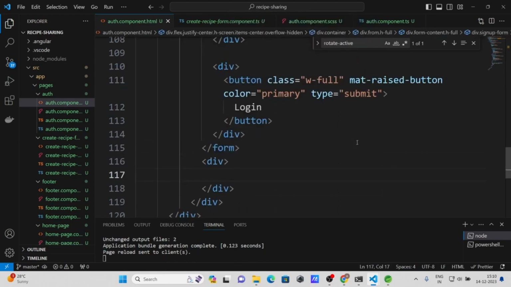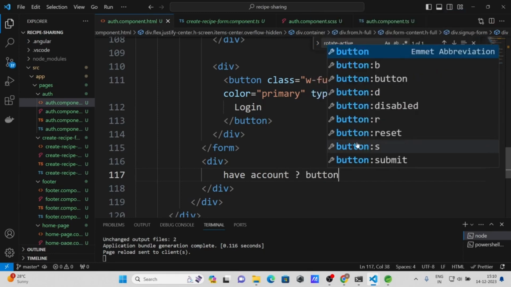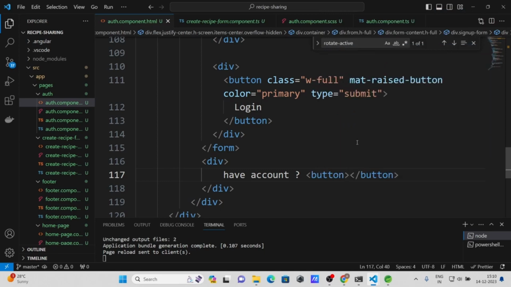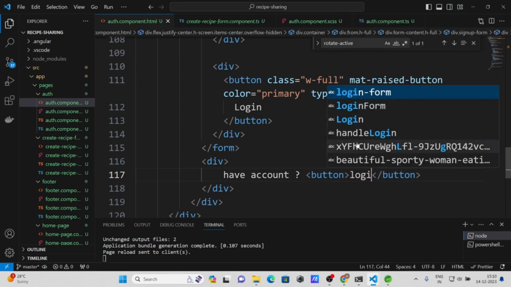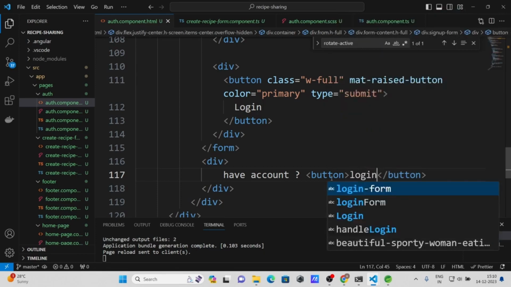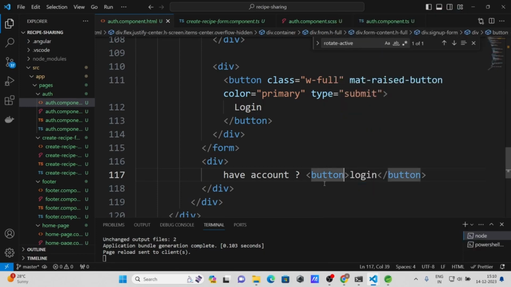Inside this I will write have account, then I will show one button, and here I will write login. If you have an account already, then you can log in, no need to register.